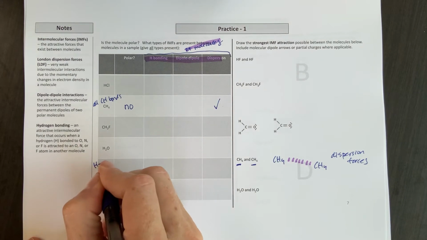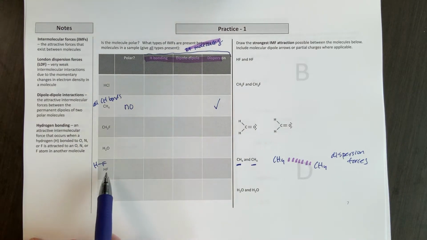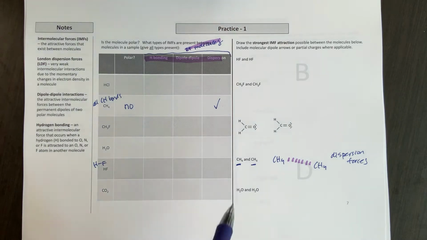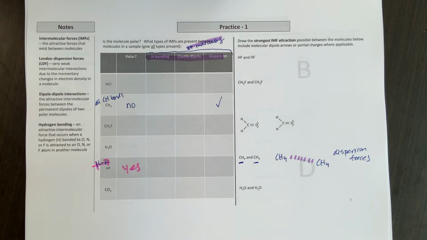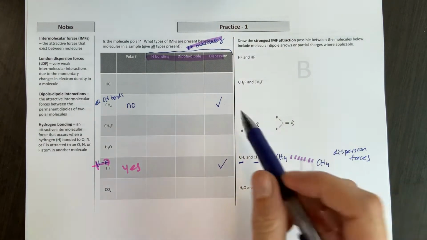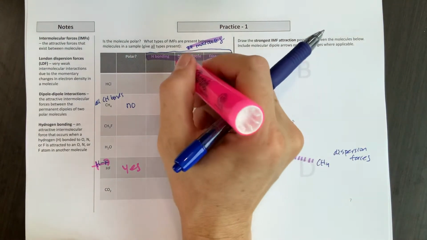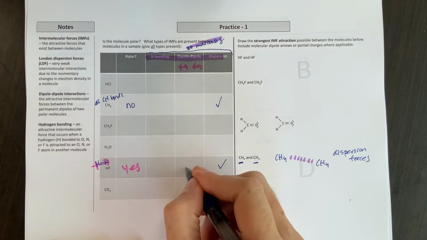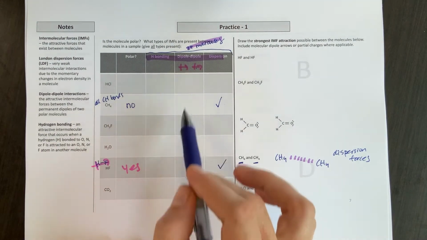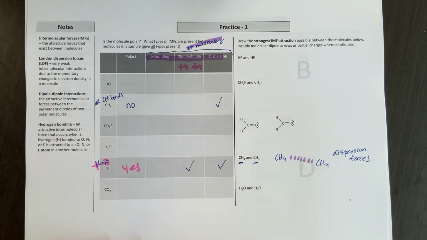Okay, let's take a look at HF then, okay? You may have to draw these out as they get bigger. So HF, is this a polar molecule? Yeah, F pulls electrons, right? So here I would say, yes, this is polar. So now I need to think through, okay, let's think from the bottom up, what kind of attractions can it have? Dispersion. Everything has dispersion forces, right? Dipole-dipole, remember, was if I have a polar molecule, then if its twin is nearby, then yes, I can have that.